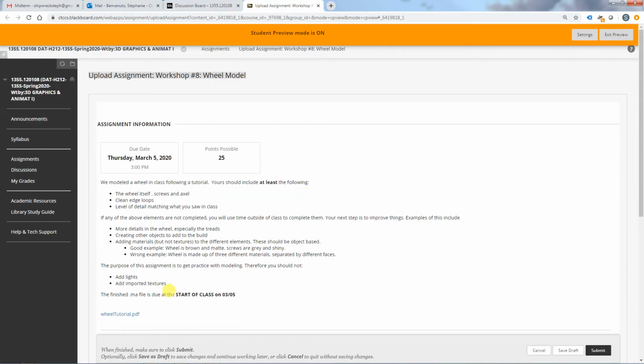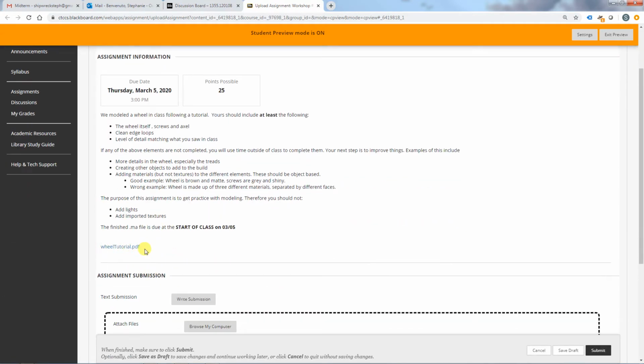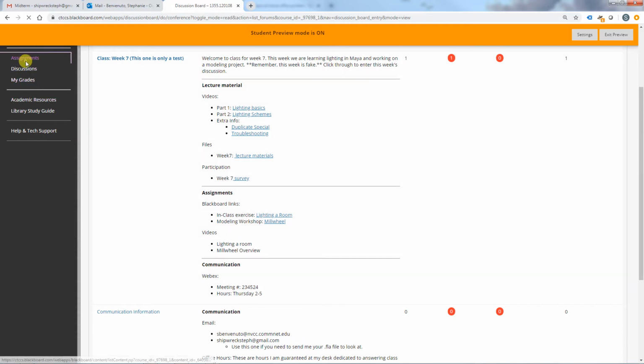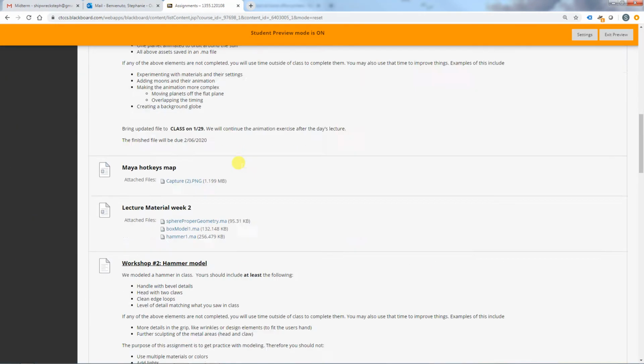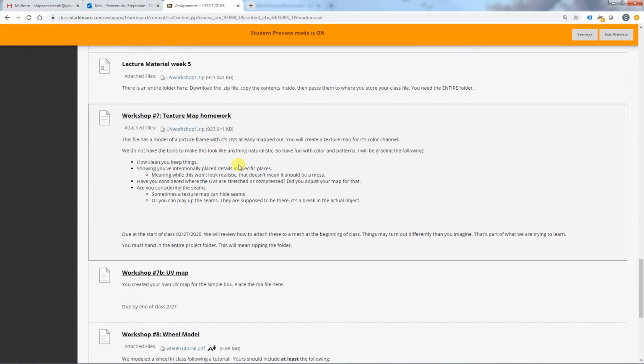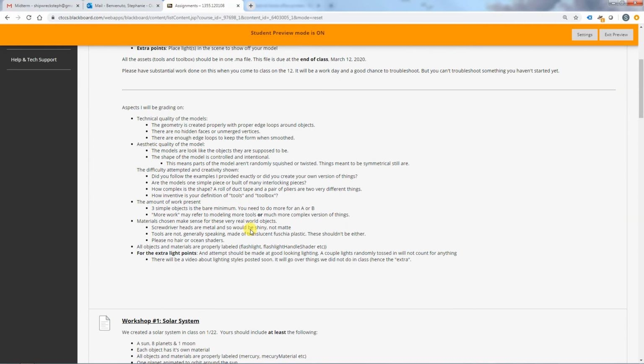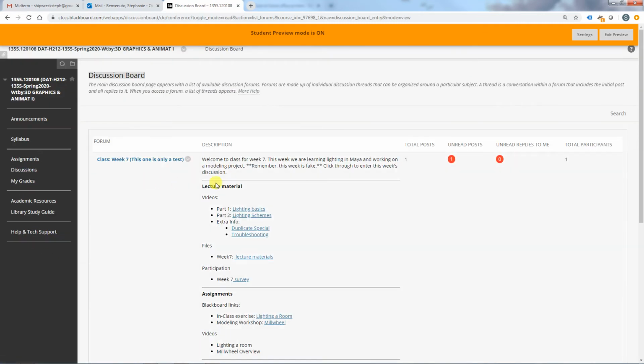If there are files, they will be attached to those descriptions, right? So these will link directly to what the assignments are. You will still be able to find these assignments in the assignments page. I haven't added any new ones yet, but you're still going to be able to scroll down, see all the old assignments, see all the new ones. They'll still be in order. It'll still be the same thing. You'll just be able to link to them from the discussions board page.